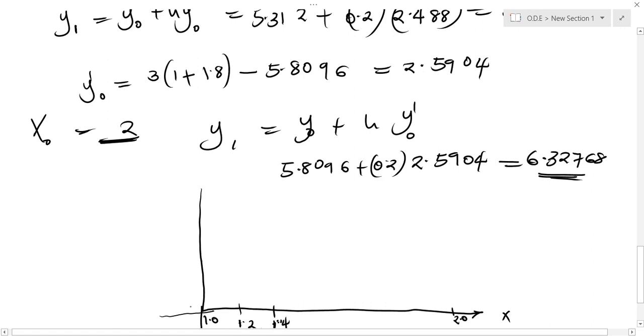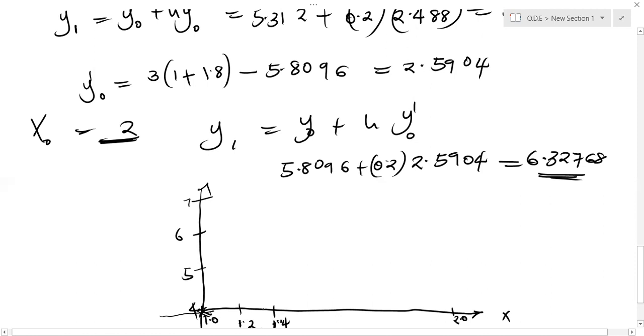The initial condition is y naught is 4. So we have 4 here. Then I can just have 5, 6. We're having all the way up to 6.3. Okay, so let's have that. Can have maybe 7 there. So I want you guys to plot the value of x against the value of y. So at x naught, we have y naught here.